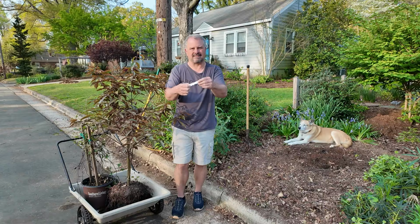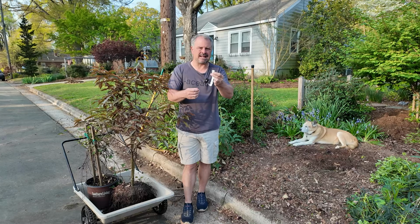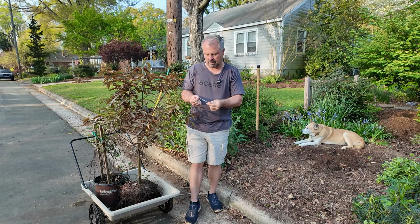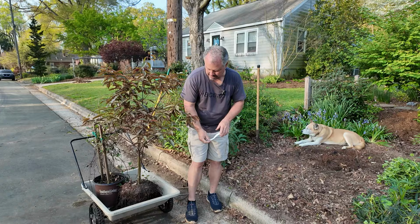It's nice to know what you have. But these tags can become embedded in these plants over time. So make sure you're getting them off as you're planting, and then writing them down, putting some other stake in the ground, whatever you want to do to remember what your plants are. But make sure these types of tags come off of them as you're planting them.